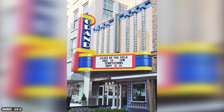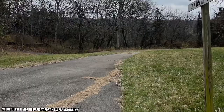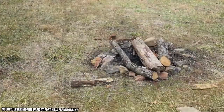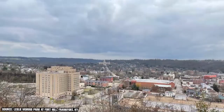Get Lost in Nature at Leslie Morris Park: If you enjoy the peace and serenity of a lush green space and forests, Leslie Morris Park at Fort Hill is a great place to go for a leisurely stroll. Not only will you come face to face with some of Kentucky's flora and fauna, but you'll also get a bit of a history lesson. It was here that a Civil War battle between the Union and Confederacy took place. Two forts dating back to the Civil War are preserved at this site, along with a beautifully maintained log cabin that once belonged to the Sullivan family. The park has miles of hiking trails, multiple picnic pavilions, and offers a photo-worthy view of downtown Frankfurt.